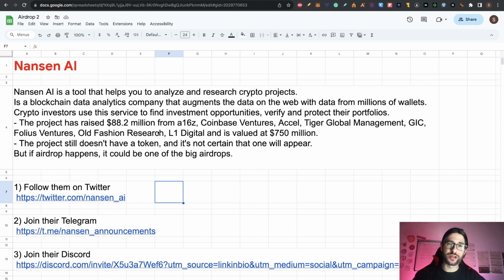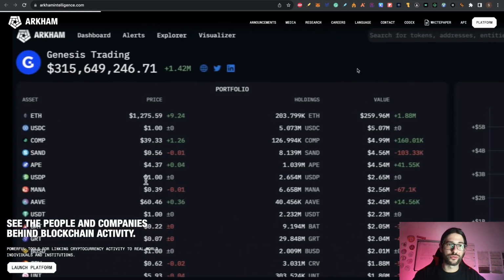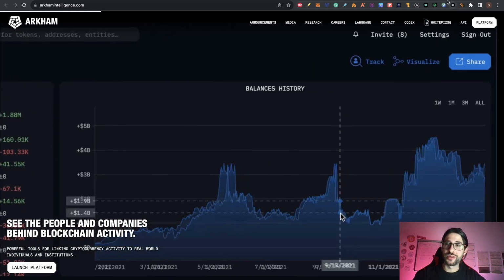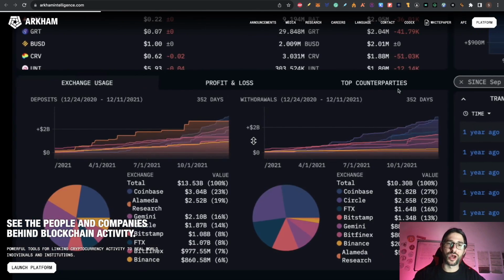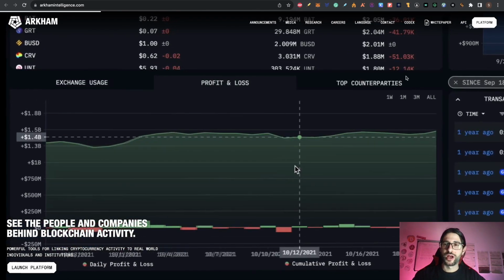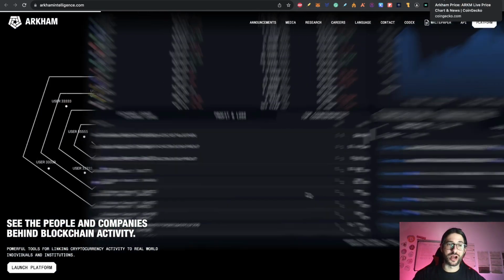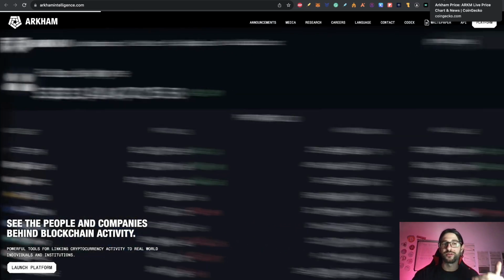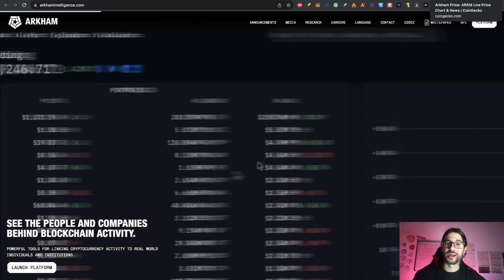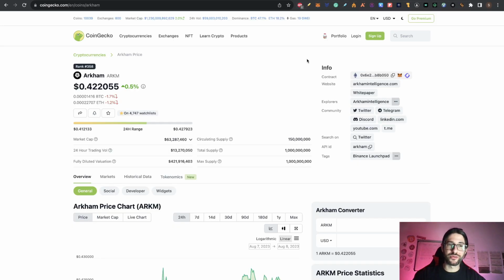And because this platform is similar to Arkham, I don't know if you know this project, Arkham, they did an airdrop and it was very similar. If you entered into the whitelist, you already received points. And eventually that ended up being an airdrop of a minimum of $150. And depending on other stuff, you could be getting more than that. But it was really easy to get.